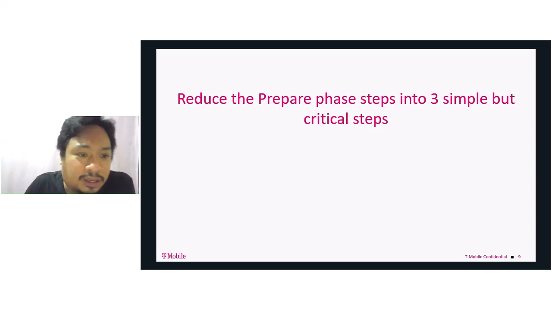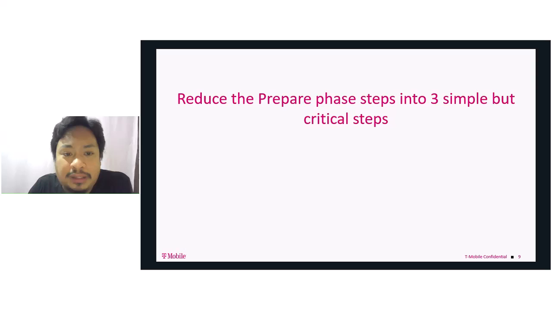Actually, I'm not gonna do a deep dive. I'm not gonna do something that is complex. All that I want to do is to simplify things. And how do I simplify things? Answer this question. If you're gonna reduce the prepare phase into 3 simple steps, what are those steps? You can go off mute and share. You can type the answer on the chat box. If you reduce prepare to just 3 steps. That's the P in the pair, right? The prepare. What steps would you do?